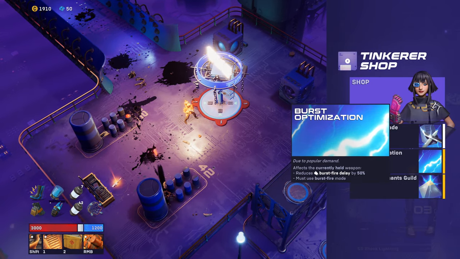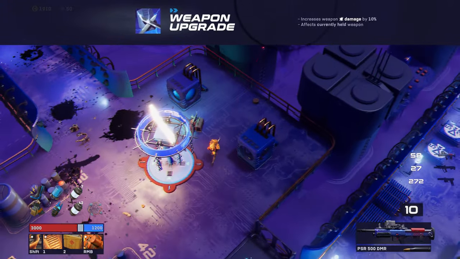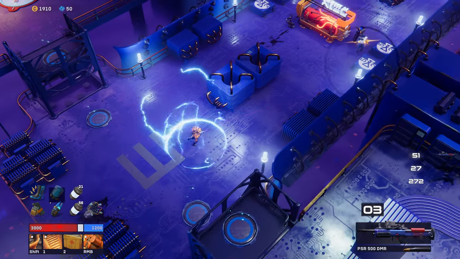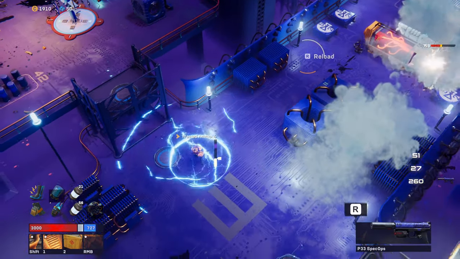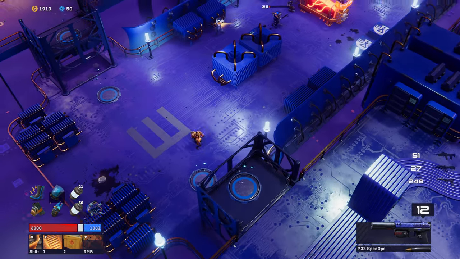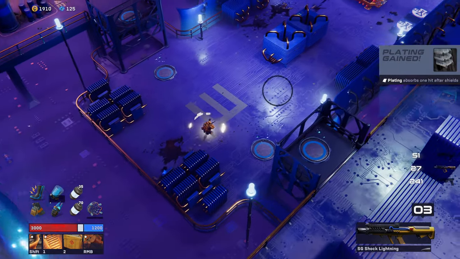Okay, so weapon upgrade, burst optimization, or merchant skills. Let's take the weapon upgrade onto the DMR. Seems like a good idea. There we go. Throw a grenade there. Oh, taking the damage there, unfortunately, because I stayed. Good idea to take their own damage as well. It's quite interesting. Is that an elite? I think that's an elite. Nice. I don't know if that was an elite by the way he was glowing. I'm assuming it was, and that's why I got the weapon parts.